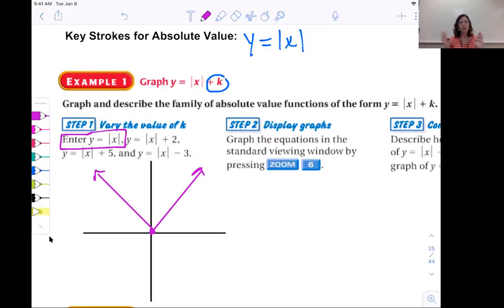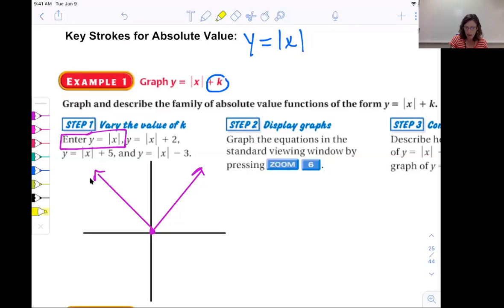So absolute value, we talked about having that positive and negative side when we're solving an equation. The reason there's a positive and negative side is because my graph has a positive line and a negative line. So that's what creates the V. It's the same line, but it's two lines connecting together with the same slope. So that's how we get that V, and that's why when we're looking at the equation, we actually have a left and a right side of the equation, the positive side and the negative side, to account for the V as well.